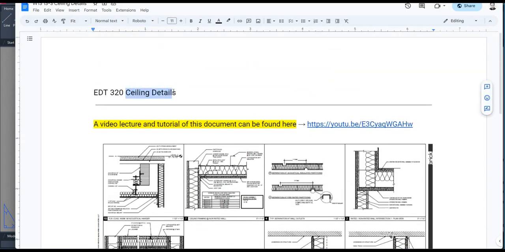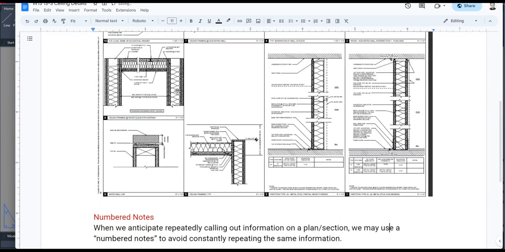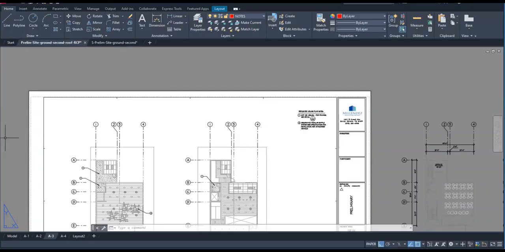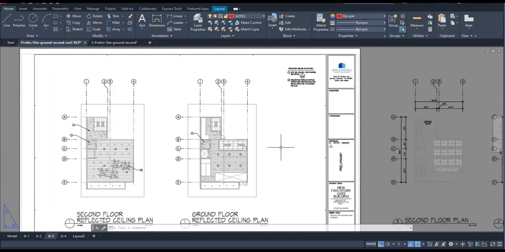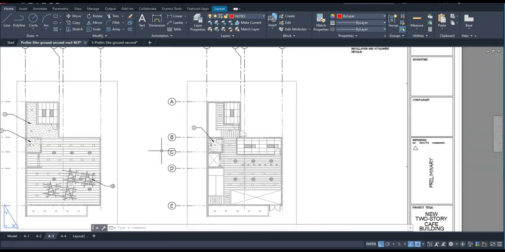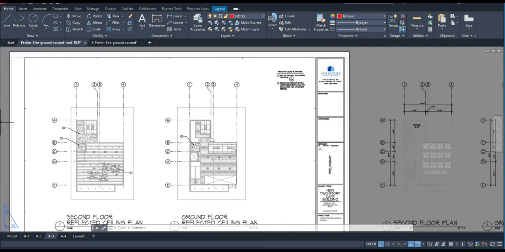Here is this document. Maybe I should call this numbered system or numbered notes, or I'll just leave that. We're going to leave that to ceiling details. You're going to use numbered notes, call them out, and then put that on your detail sheet. So that's what we're going to do.